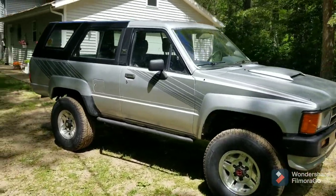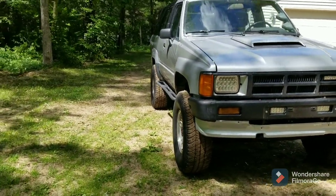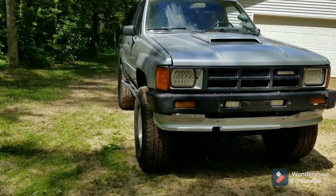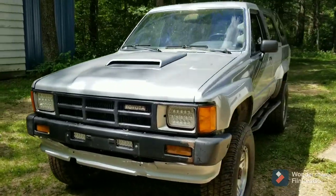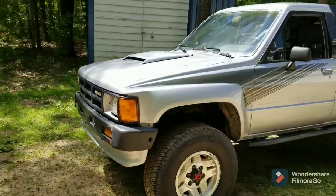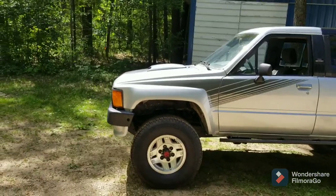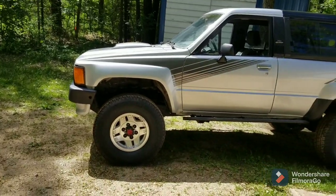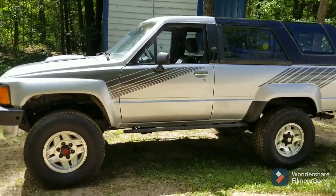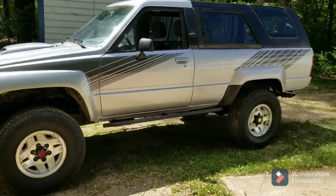The original wheels still have sliders on it. What a nice stance. What a great look. It does have the hood scoop for the 3.4 conversion. With this gen, it's tough to get it all under the hood. You either have to do a body lift or a hood scoop or something. I would prefer hood scoop over body lift personally, and so did my buddy. This thing is freaking beautiful inside and out.